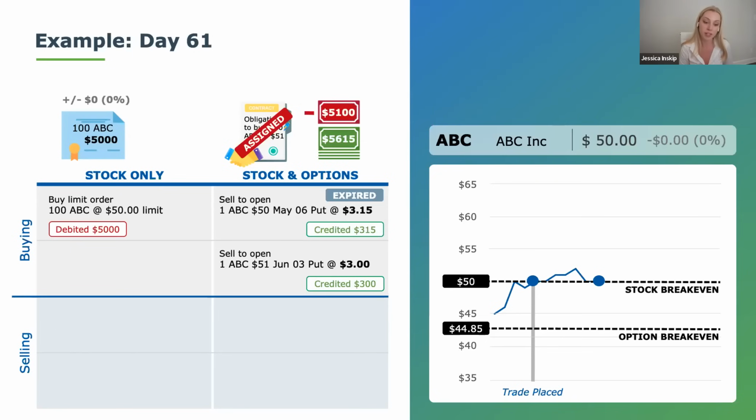At this point, that obligation did come into play because they had an option that obligated them to buy at 51. Since it contained the right to sell at 51, the long holder had the right to sell, and the short holder has the obligation to buy. 51 is more favorable to sell at than 50. That obligation kicked in. They spent $5,100 total. So 51 times 100 shares, that's subtracted, but they keep that premium altogether.